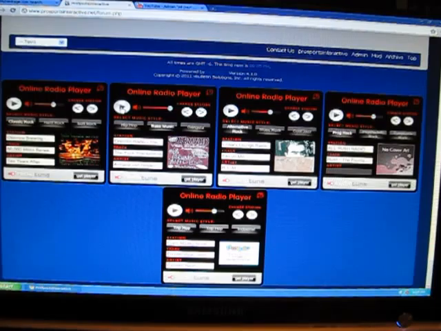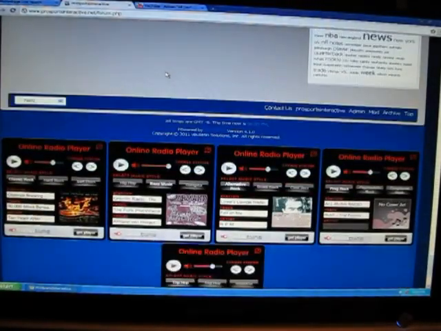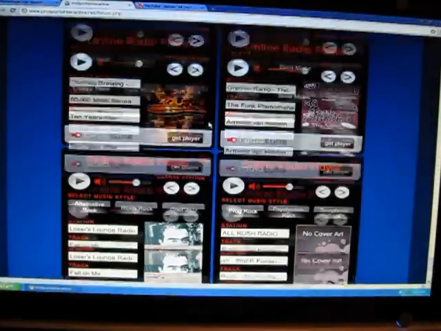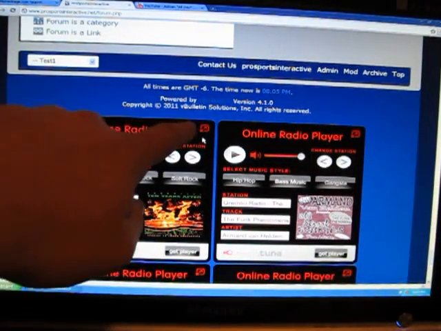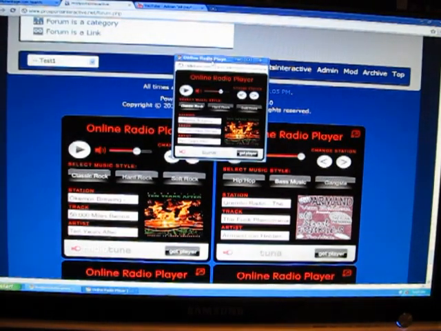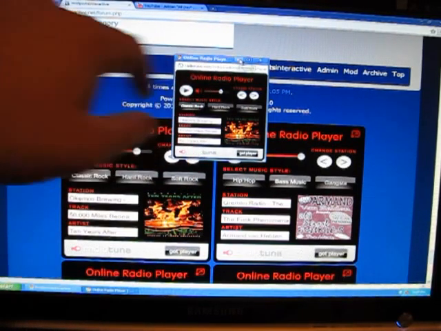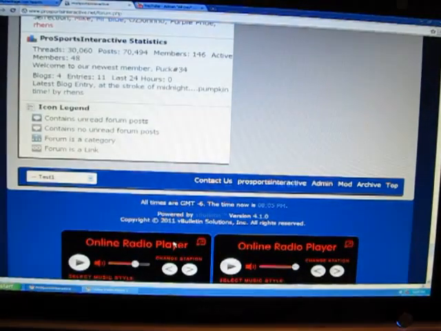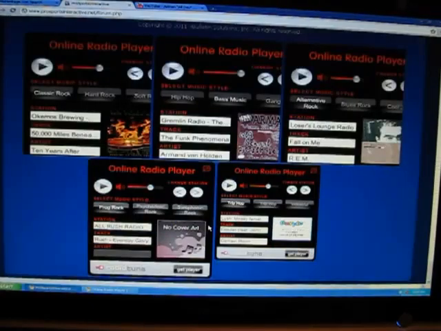Now the thing about the radio is if you're on the radio and you click something to go to a link or a forum, it's going to turn off. So to stop it from turning off every single time you go to a page, right here in the upper right corner of each radio, let me zoom in so you can really see what I'm looking at. This right here, it looks like an arrow. Click on that arrow. What it'll do is pull up a box of just the radio, okay? Then you can have your music listening while you're doing it, no matter what's going on. All you have to do is either leave it up or hit the minimize button, which is the subtraction button or underline button. It'll go down to the bottom of your screen, and it will never turn off anymore when you're flipping through the different forums.